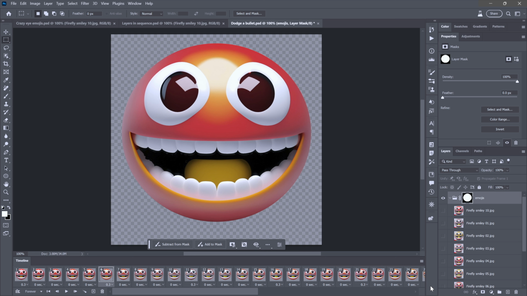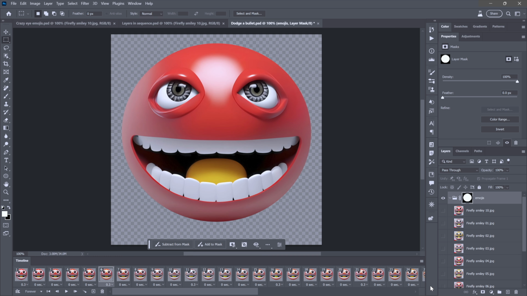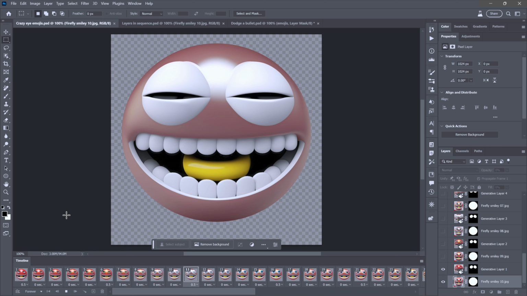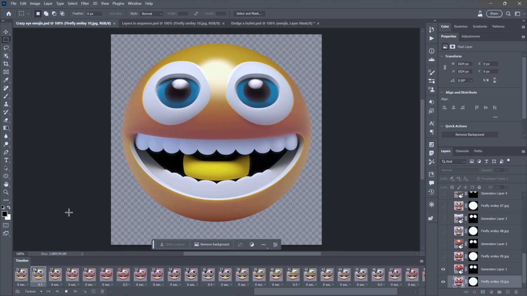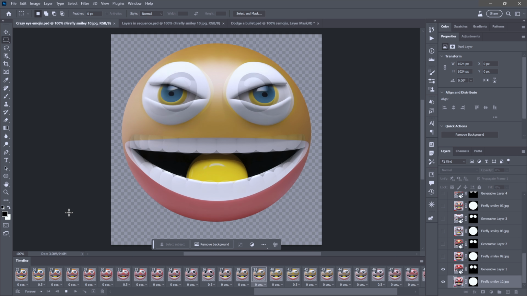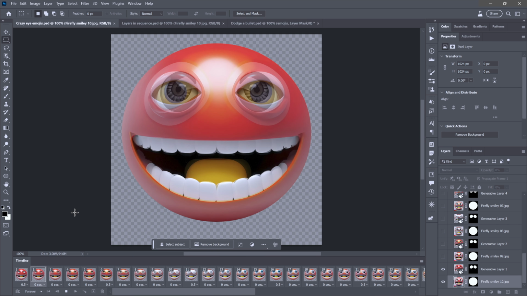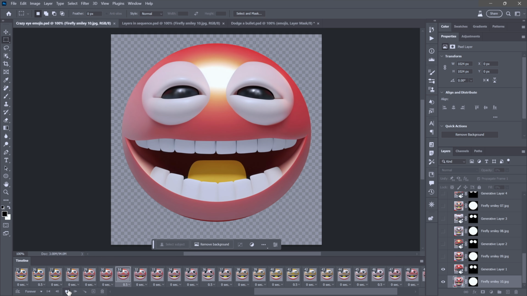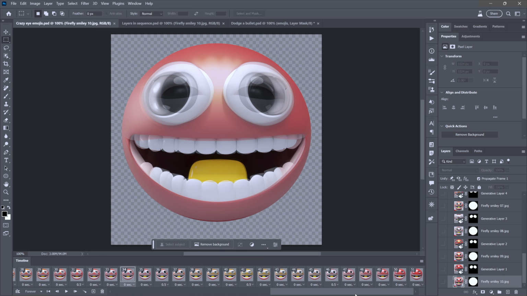All right, now, at the risk of trying your patience, I want to show you one more cool thing you can do with your animated emoji that incorporates Generative Fill here inside Photoshop, so we don't have to go back to Firefly, in other words, in order to enhance the eyes. So check it out. Every single one of the keyframes has a different set of eyes. And I want to show you how I pulled that off, just in case you don't think what I've created yet is scary enough.